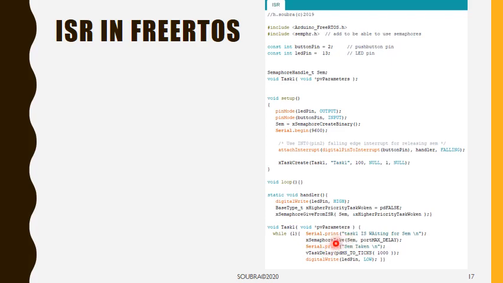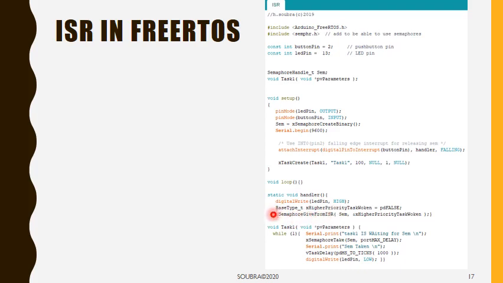So I'm waiting for the sem that was created. And the only way for me to take the sem is for someone to give it, and the something that will give it is no one but the handler that we created here. So what would happen? This one will turn on a LED. I don't care. This means that I'm inside the handler. Fair enough. Let's forget about this particular instruction for now.